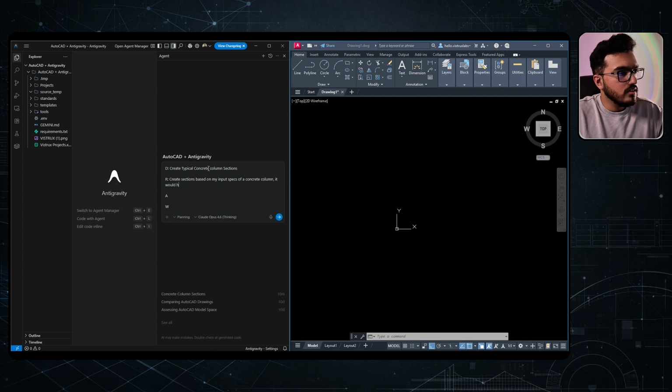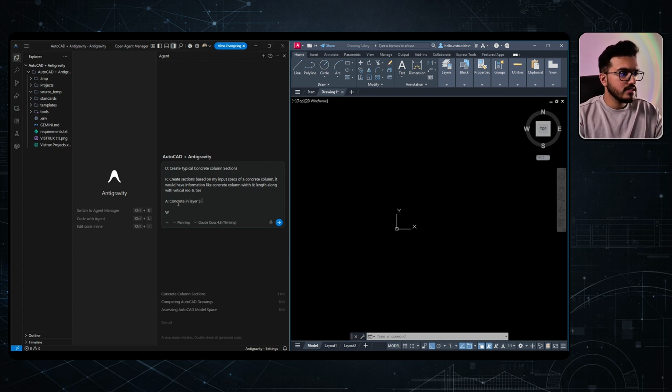It would have information like concrete column width and length along with vertical rebar and ties. As assets, concrete would be in layer S conc detail and rebar in layer S rebar.